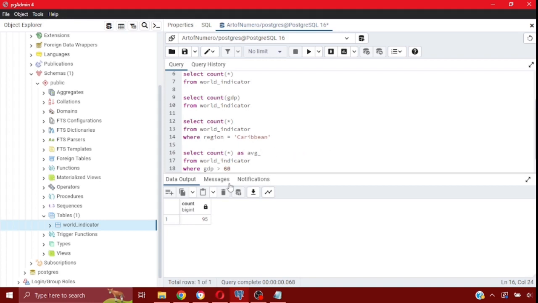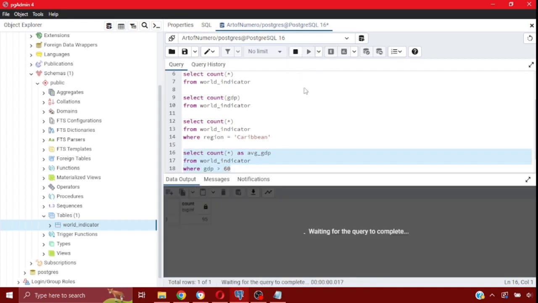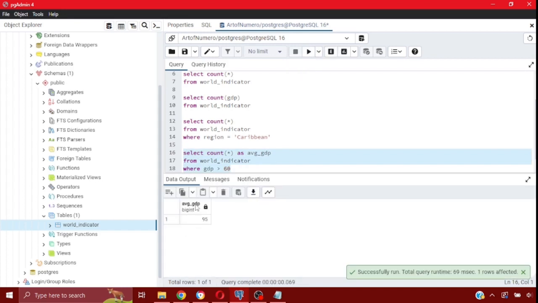So average GDP. That's it. And so run it, and you're going to see that the alias, the label of that aggregate column, now changed to average GDP.